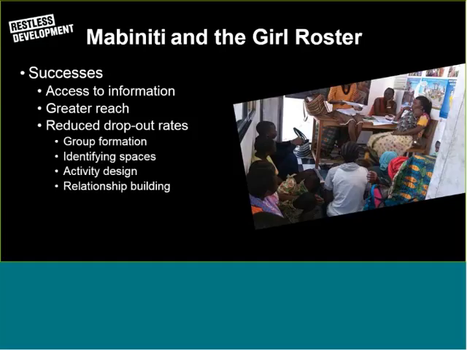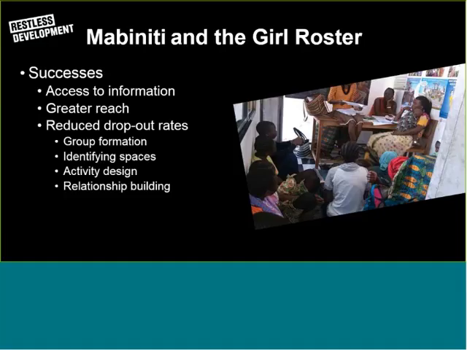And this leads us on to talking about group formation. Before the implementation of the tool, girls were only being grouped by age, and we were seeing the number of girls in groups going down. So the tool helped us to strengthen this process by understanding their individual needs and then reforming the groups as a result of that.